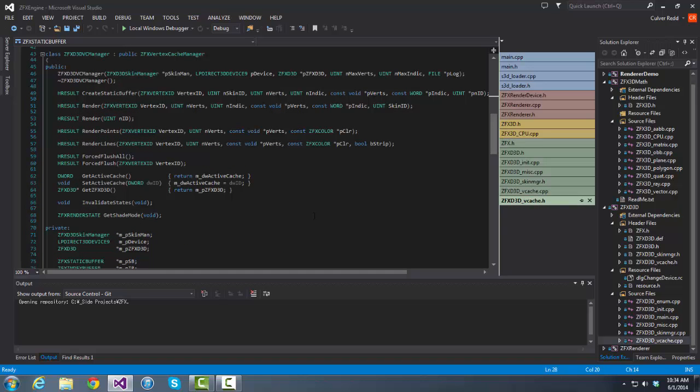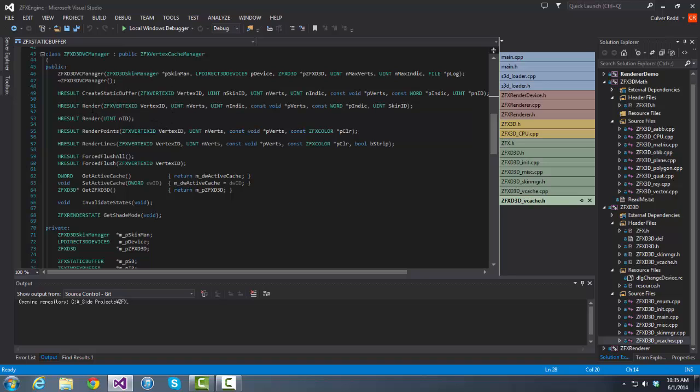So how our Vertex Cache Manager is organized is through this set of functions. It's going to allow us to create static buffers that we will put data into and then never change. This will let us optimize because these static buffers will be placed inside the memory right at the base of the graphics card in the AGP, I believe it's AGP slot, rather than in RAM, so it's going to take much less time to actually send this data through to the graphics card.